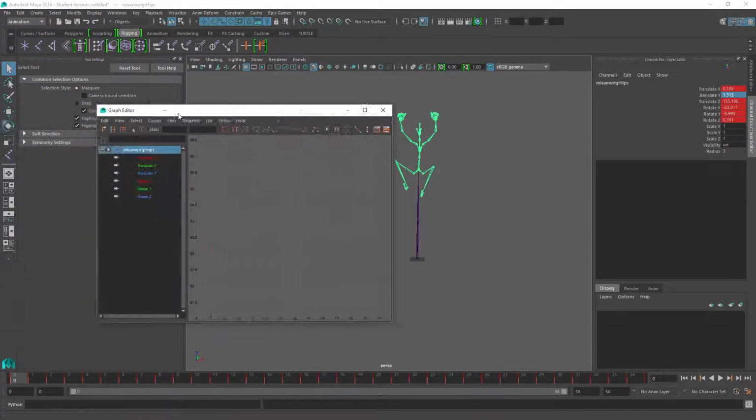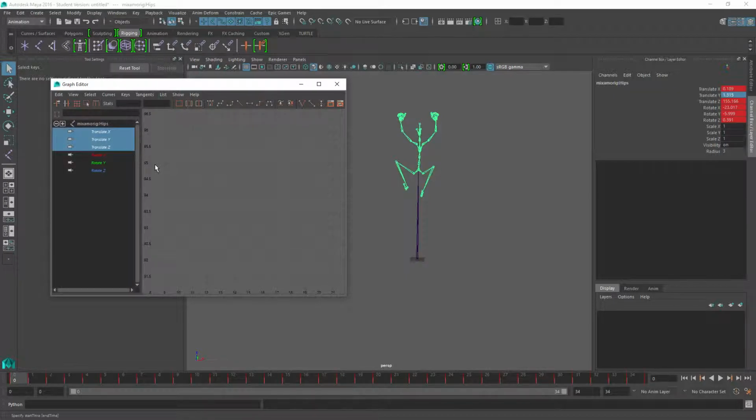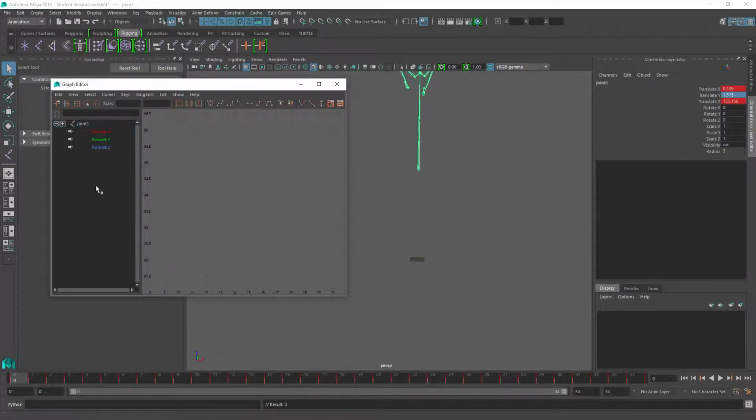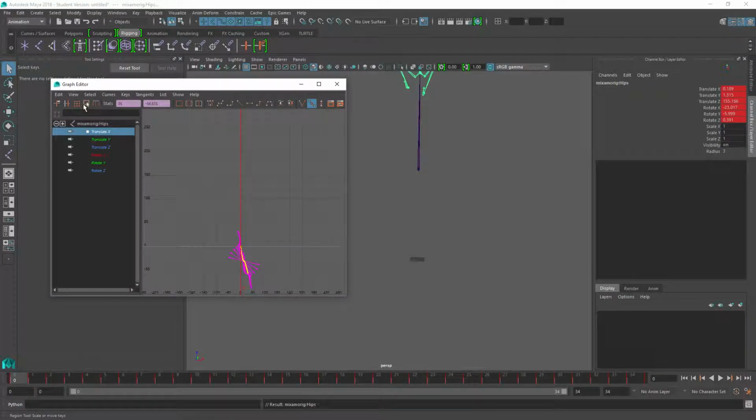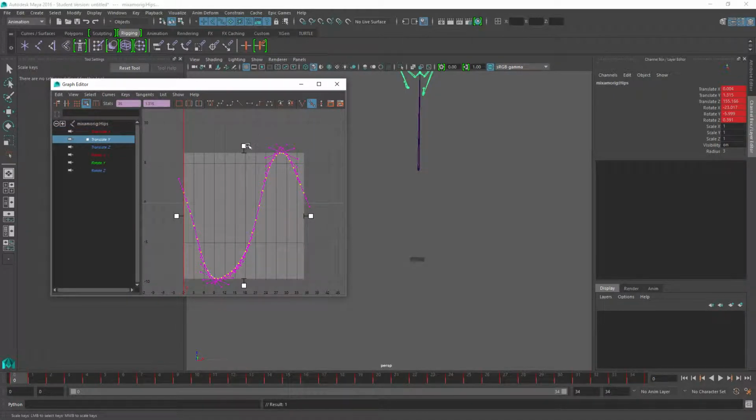Go to the graph editor. It's on the other screen. Take our translate, copy them, and put them on root, which I called joint. I need to call root. And we're going to zero out all of these. Let's see if we can make this fairly precise. Move it down. Let's do that for the y-axis also. And of course we do this because now we have the movement on the root and we don't need it on the hips.